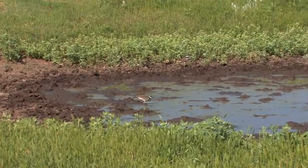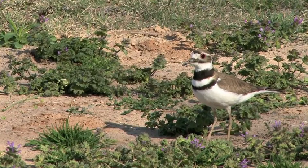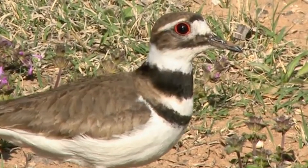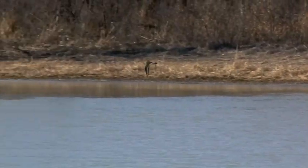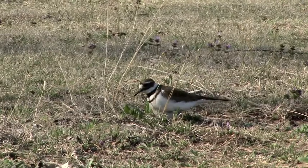Most Kansans know this bird since it occupies golf courses and city parks as readily as wild fields and marshes. It's found throughout Kansas, and its distinctive coloration makes it easy to identify. By November, killdeers head south to warmer quarters. But it won't be long until they're back in another Kansas spring.